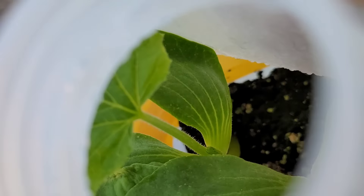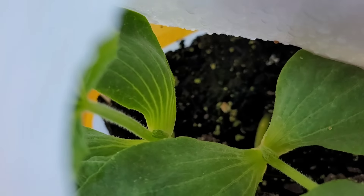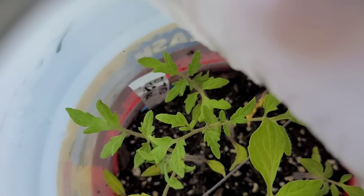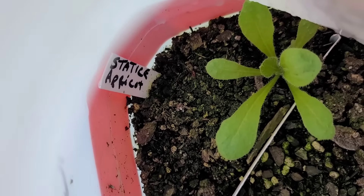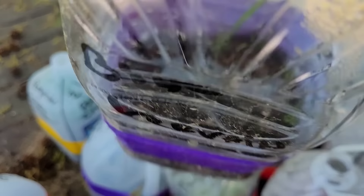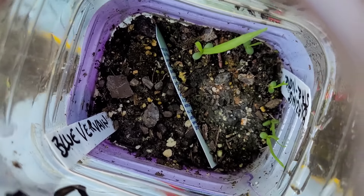Here's winter candy roaster squash — those are going to be big. The leaf is already getting close to the top; in a week I might have to open that container. Here's Funacherio's Red tomato and Fockel tomato — sprouts on both sides. Jewels of opar has a couple of sprouts. Statice in apricot and mixed colors has one healthy apricot plant growing. For the brown pepper it looks like some have sprouted — I find hot peppers tend to take longer than other peppers to sprout. Blue vervain and blazing star are both native plants; I don't see any blue vervain but blazing star has sprouted.